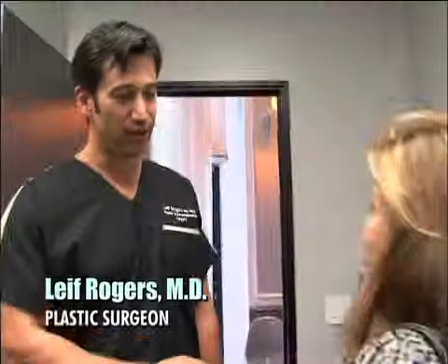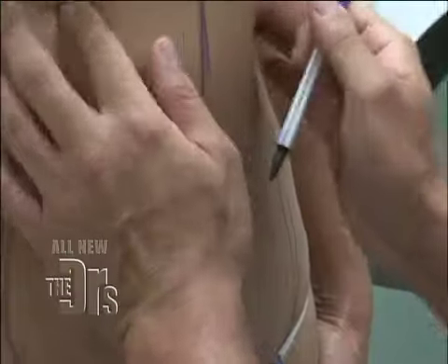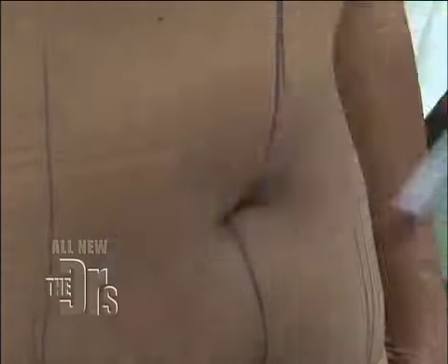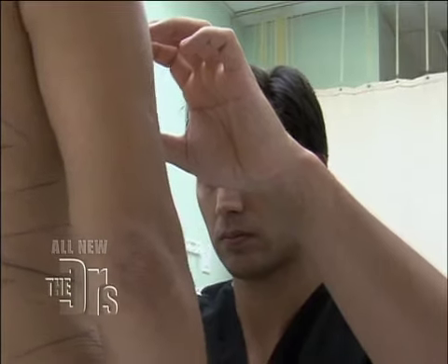They had this procedure that he's doing. Are you ready? I'm ready. Okay, let's go. Now I get to mark on you and decide what areas you want to take the fat from. Dr. Rogers will be liposuctioning the fat from the abdomen, the back area, and the thighs, and transporting it into my smaller breast. I can kill two birds with one stone. I'm going to definitely feel sexy after this.